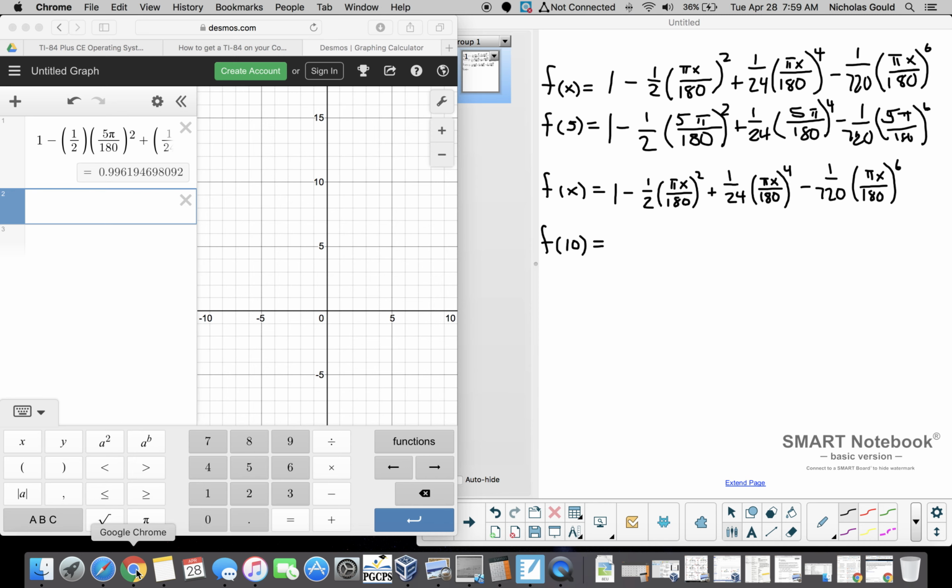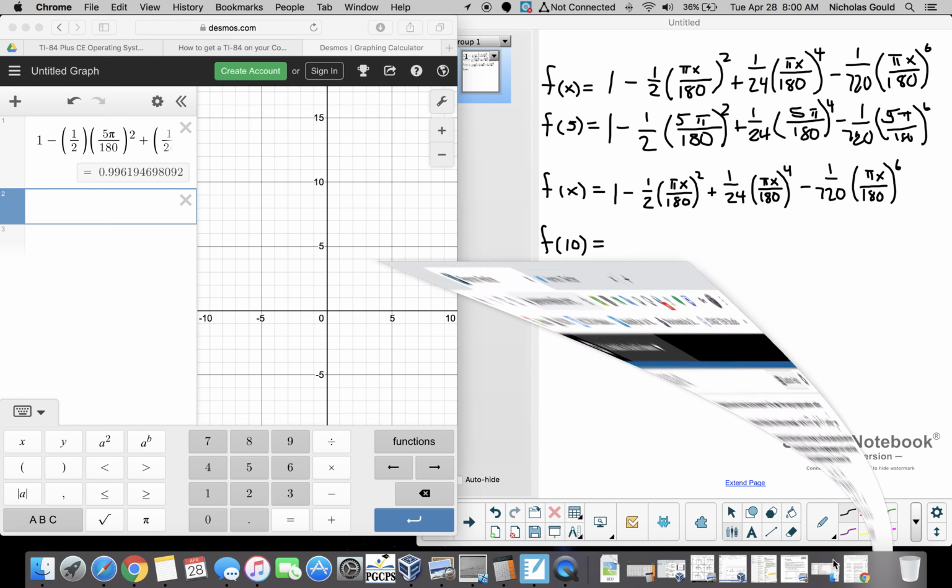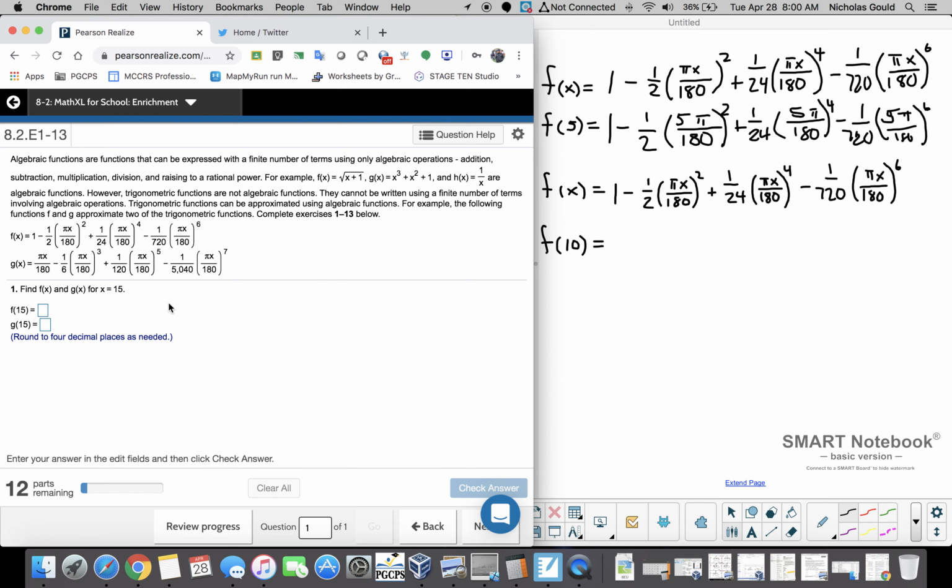And again, for this particular set of problems that we're doing today, it's all about substituting in for the functions. It's also all about using the graphing calculator to find the solutions to the problem. This is an enrichment based upon the algebraic functions using trigonometric values. These are trigonometric functions. They just don't show as sine, cosine, or tangent. However, we'll be able to show later on how these are related to the trigonometric functions. And this is exactly how you would do the assignment for today. If you have any questions, please make sure you email me.